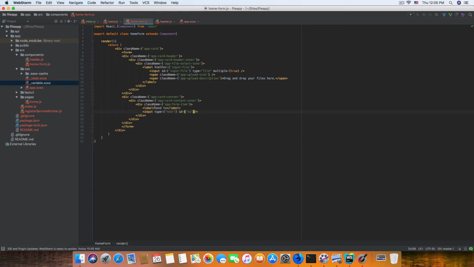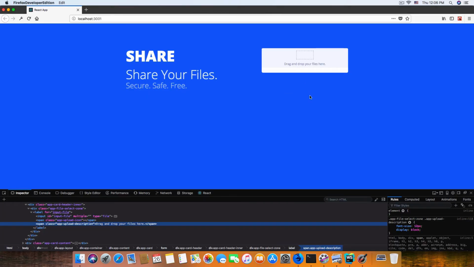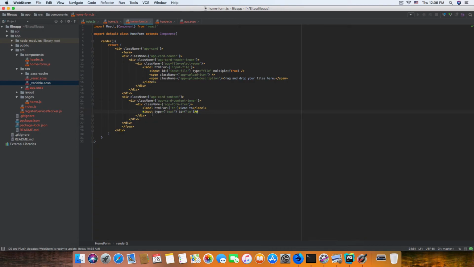Right, so let's do that. Label HTML for to. This matches the ID and HTML for should be ID. Let's take a look. Okay, just send to, and I'm going to copy that, and this will be from.